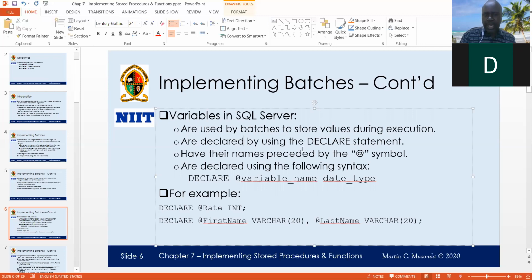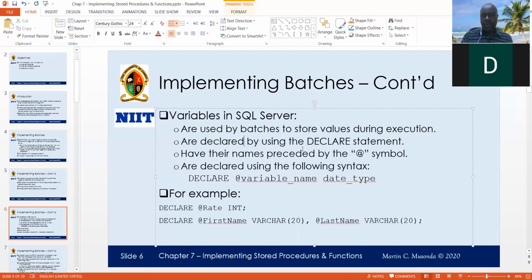Some languages, such as PHP and JavaScript, are so simple you do not need to indicate the data type. But in SQL, we have to indicate both the name and the data type.